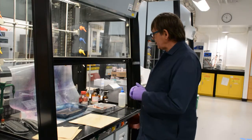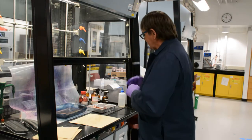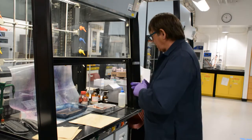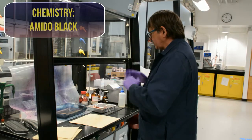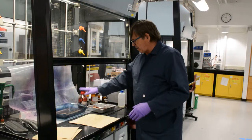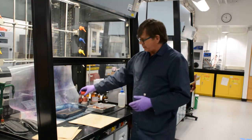Okay, so we've just shown the Hungarian red as an option as a blood enhancer, and there are several options available. So we're going to demonstrate another option at this point, which is Amido Black. We're going to go through the same steps that we did with the Hungarian red, as far as taking our blood, making a bath of the blood, and then wiping that blood onto a shoe impression.